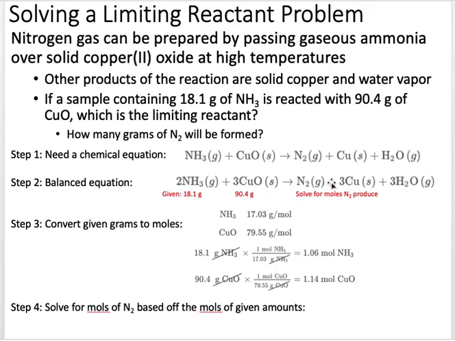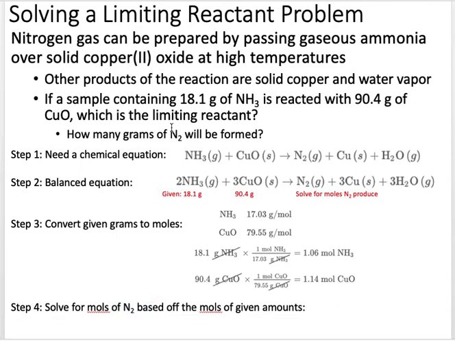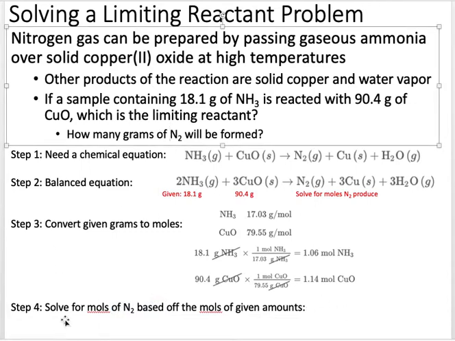and the same results in determining which one of these is the limiting reactant. However, whatever you use for one of them, you have to use for the other. So what I mean to say is, if we're going to solve for a product, we have to use in both situations the N2, or in both situations the copper, or in both situations the water. So we're going to solve based off of the N2 because that's what we're asked about. So we can solve for moles first.